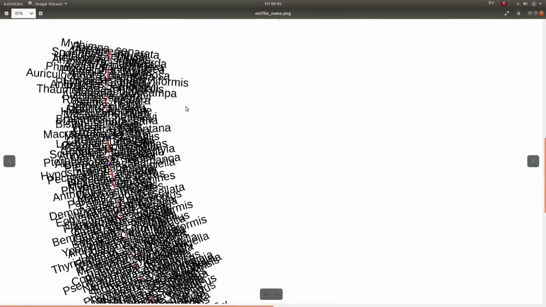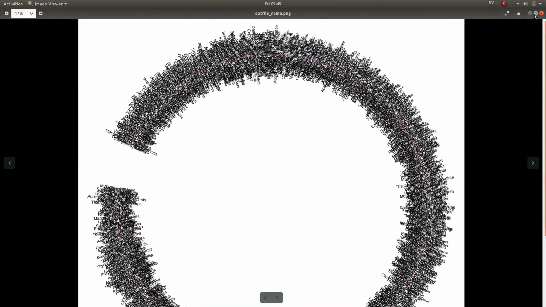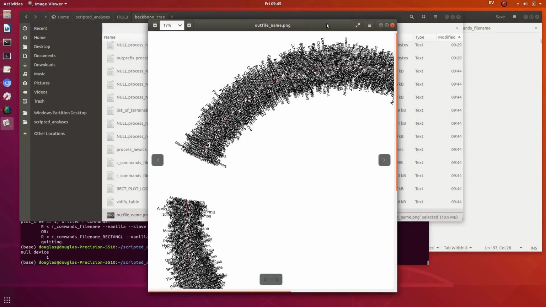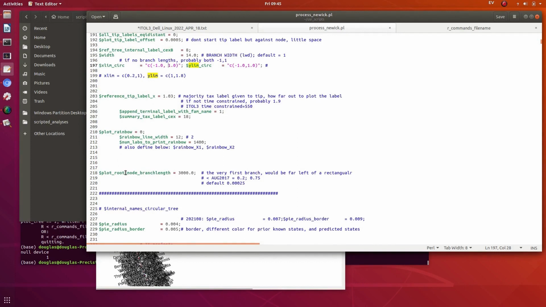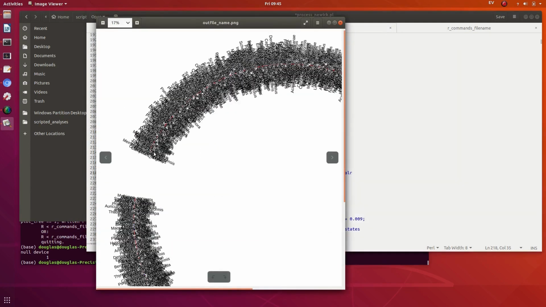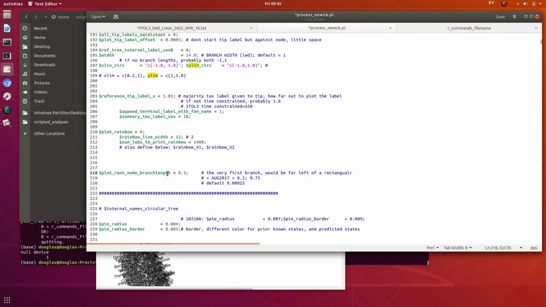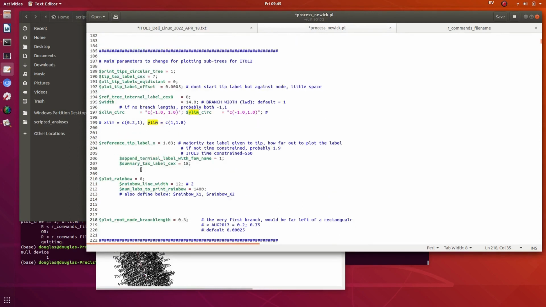So let's change a bunch of parameters that need changing here. We have the node branch length. Say 0.3. Terminal labels are being printed. We don't want this.